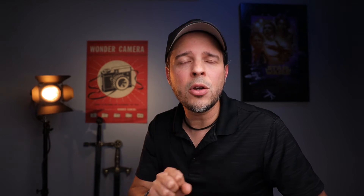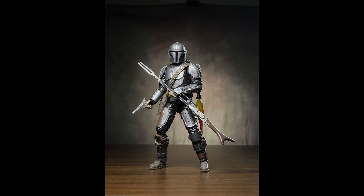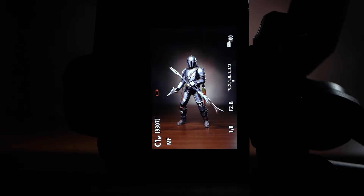As you saw early in the video, I took a picture with the iPhone 12 Pro and I also took a picture with the Canon EOS R. For this example, it doesn't matter what mobile phone you have and it doesn't matter what digital SLR or mirrorless camera you have. The point I'm trying to make is that even if you don't have the budget to buy a digital SLR or more expensive camera, you can still make your mobile phone pictures look professional. So if you're interested and would like to learn how to do that, I'm going to go ahead and take you behind the scenes to Photoshop and we'll go from there.